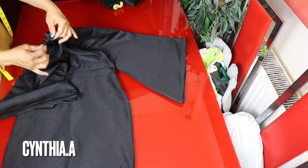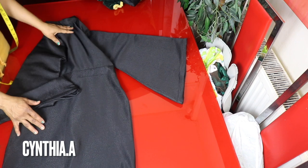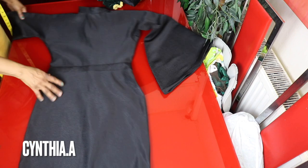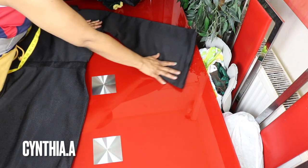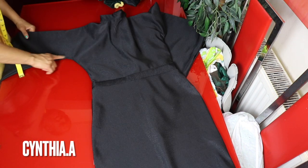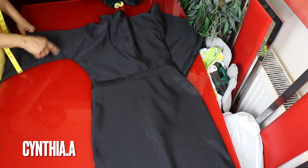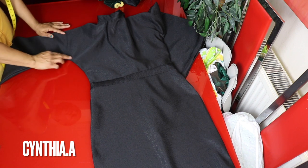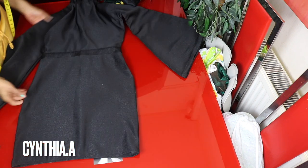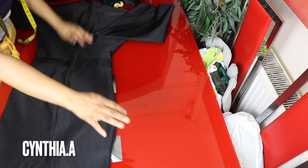So we add a pressing button here. The back side. I finished hemming the sleeve. I've also hemmed the lower part. After stitching this side here, this armpit area, make sure you notch it before turning it to the other side, just to release the tension at the armpit area. At the back.